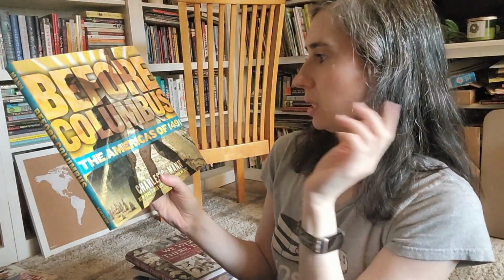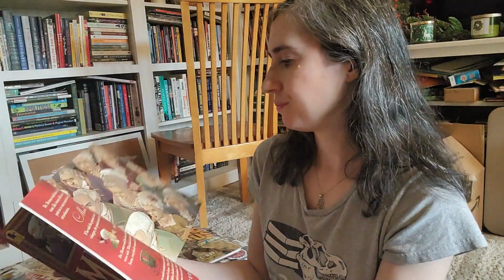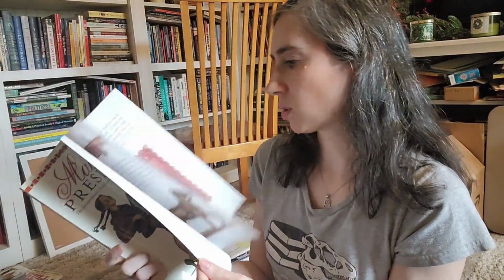I have Before Columbus, The Americas of 1491 by Charles C. Mann. This is his Young Readers edition, and I'm going to keep it. Mesmerized, How Ben Franklin Solved a Mystery That Baffled All of France. I use this in Build Your Library, which is probably why I'm going to hold on to it, but I don't really foresee using it again, but I like it, so we're going to keep it. And then these are more election. This is another election book that I use in our election unit study, which I'm going to hang on to. And I have Madam President, which I'm also going to hang on to. This is about women in politics.